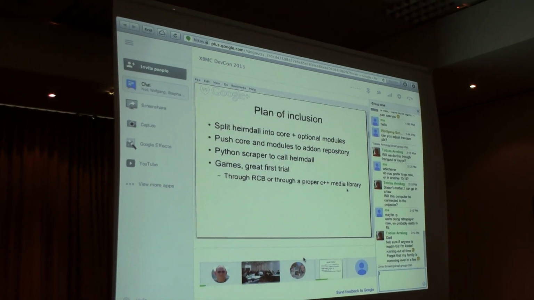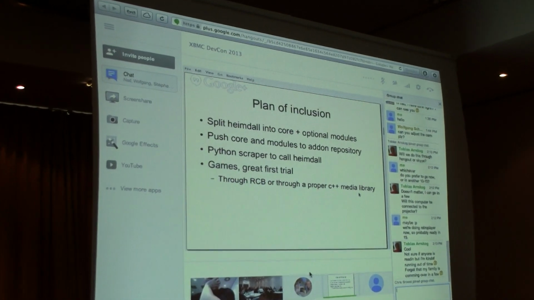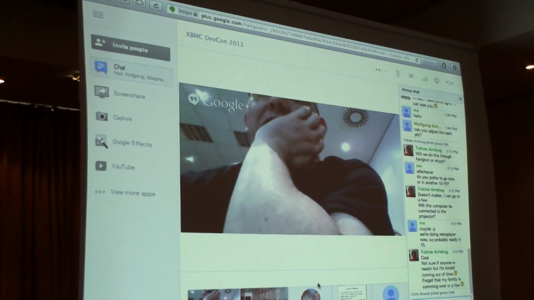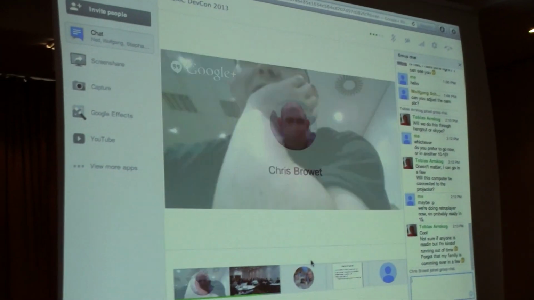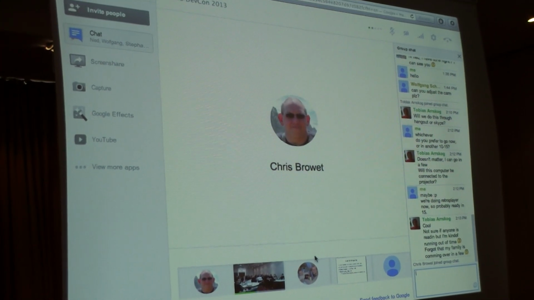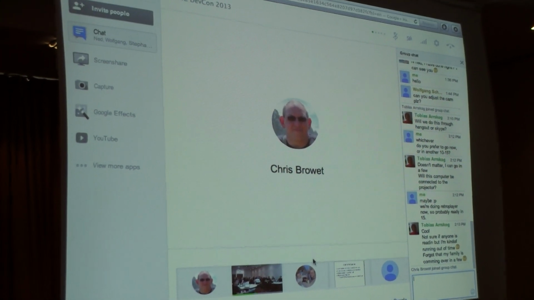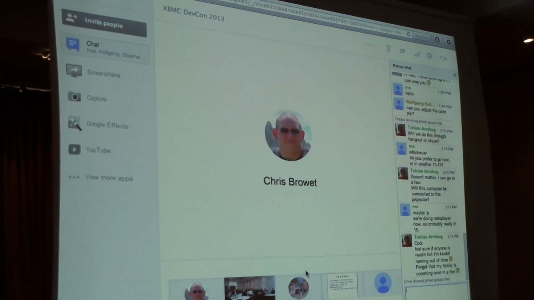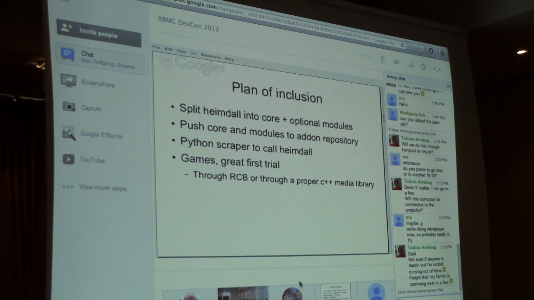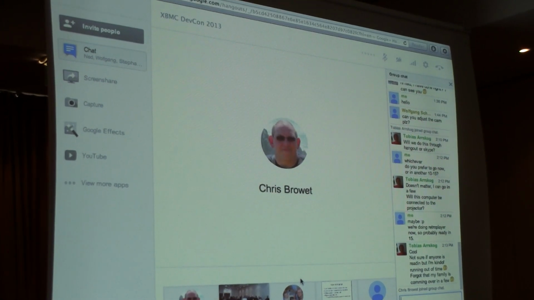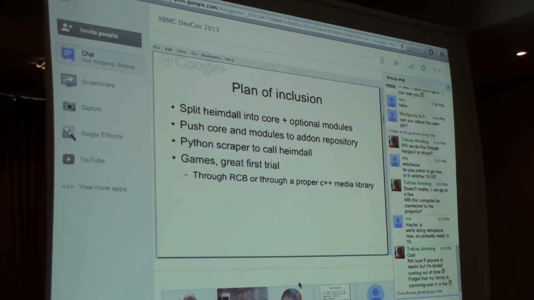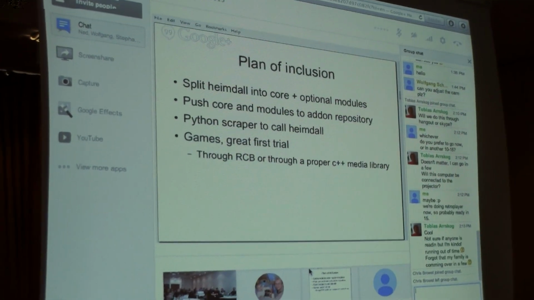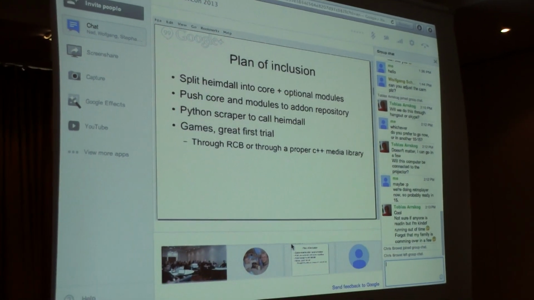So I guess games, as pointed out, is a great first trial for Heimdall. There's still... I'm trying to get out. There's a microphone icon on the top, press it. Yeah, I think it's muted now. And I think Garber kind of showed what was needed, except an extension to Heimdall with the library and such.